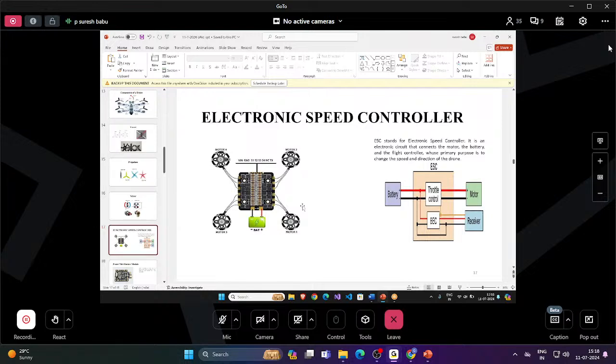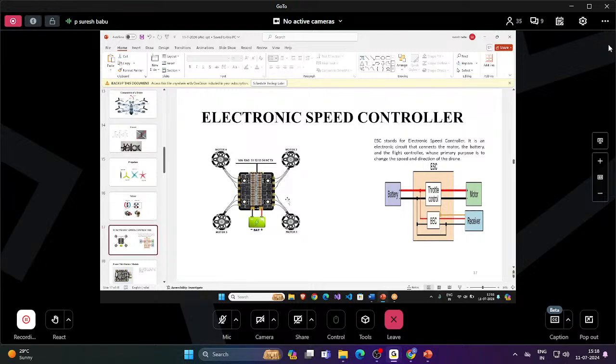It is also one of the components of our drone or UAV, the electronic speed controller. For quadcopters and different kinds of drones, we use different kinds of electronic speed controllers. If you take a look at this diagram, it is for a quadcopter, obviously.